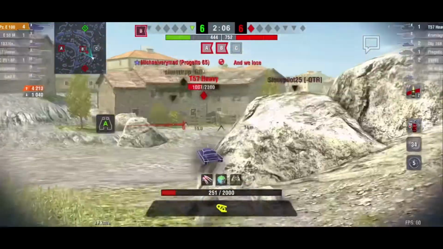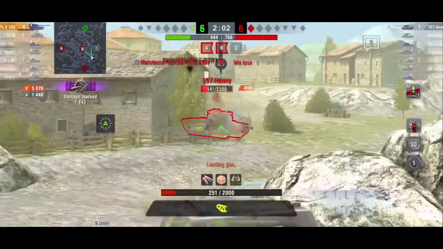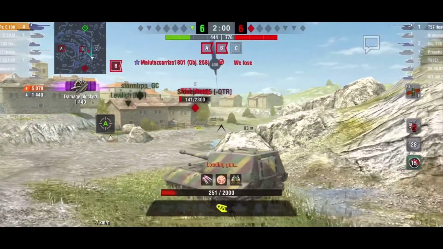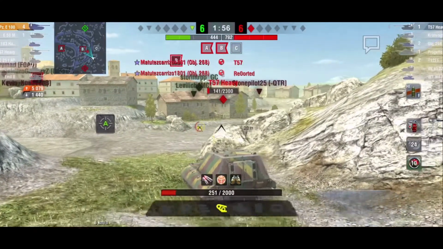But there's the T57 Heavy. And I got to play super efficiently. I am angling the lower plate. He gets a bounce. And I snap the gun around and get a shot into him. Lowering him down to a definite one shot.